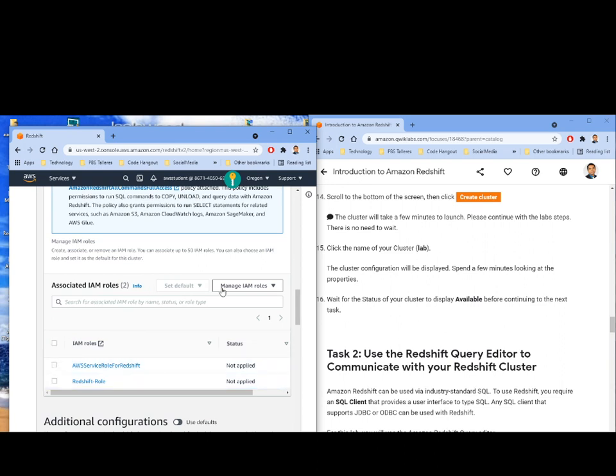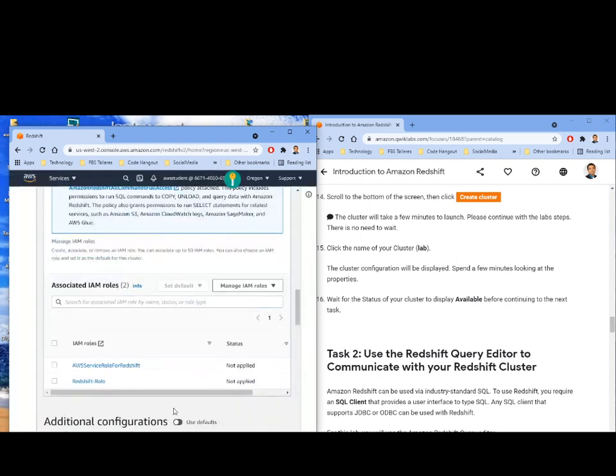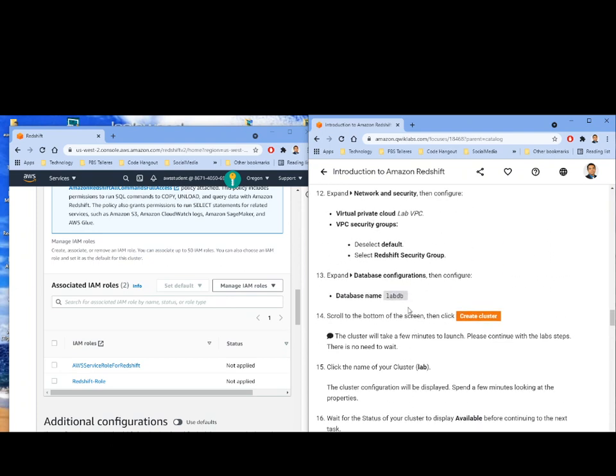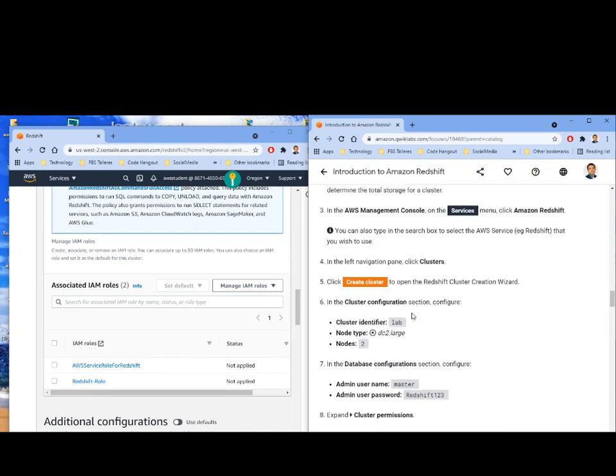No. Let's try create IAM roles. So I got here, but I couldn't connect. So there's something I missed here in the permissions.